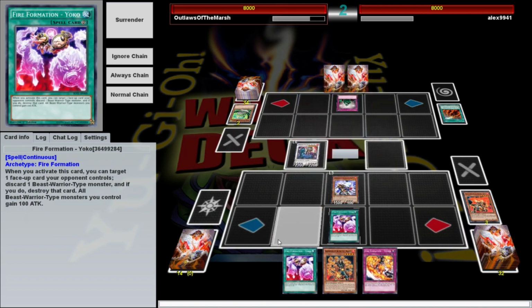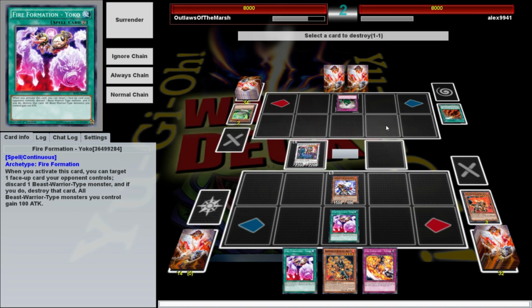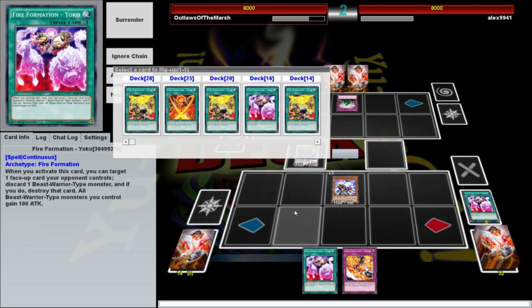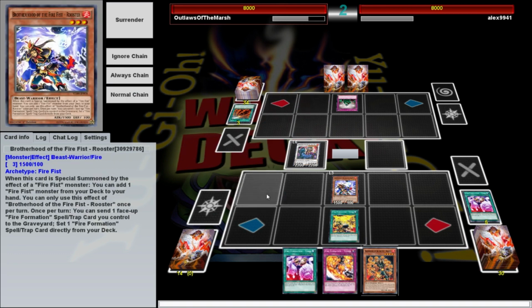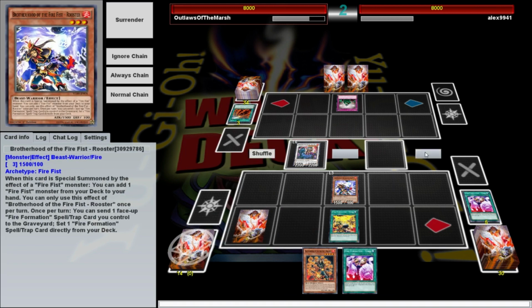Let's go ahead and activate this. Yeah, I'm just going to destroy Fire Prison. I'll have to discard the thing I just searched, but that's fine, because I can search again. Hello. Give me a search. I can't normal summon now. I could have been able to normal summon, but I didn't do the thing, but that's fine. I've got one of these for next turn. We'll just set this. And yeah, we're good for now.